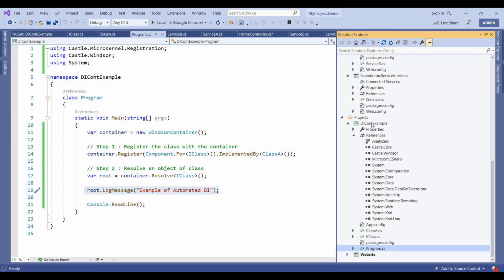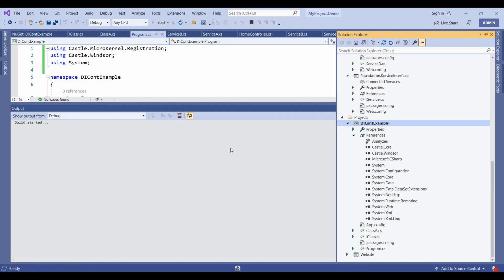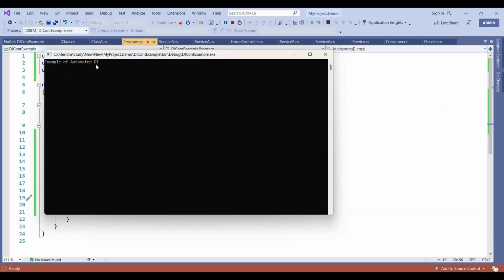If I run this, see, an example of automated DI. That is coming from class A. So this is how a DI container is implemented. I have just given a sample of one of the DI containers. Whichever one you select, the implementation might tweak a little bit, but the concept will remain the same.